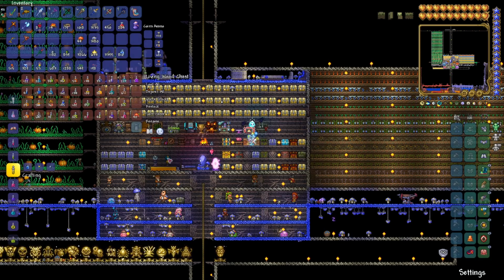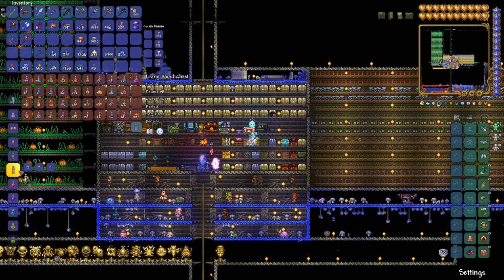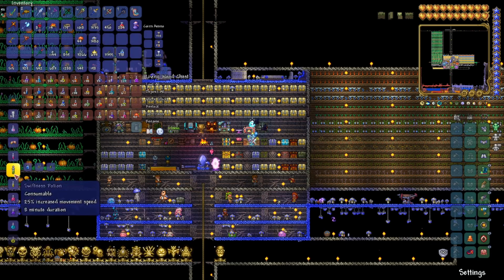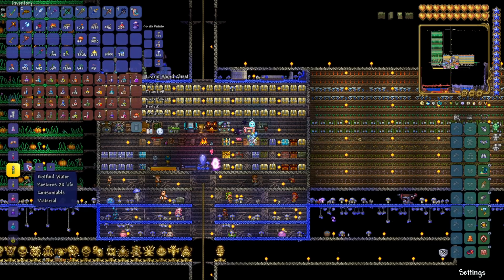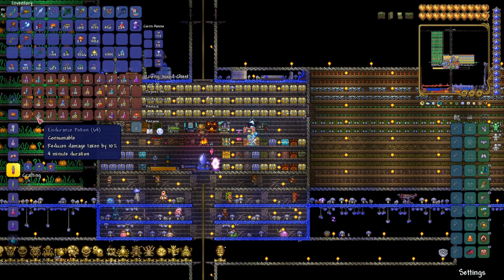Swiftness. Iron skin we need. Only a few more. 100 iron skin potions. Perfect. Swiftness potions. There you go. Need some regen potions? Sure. 80 of those. Lovely. So we're short on endurance.